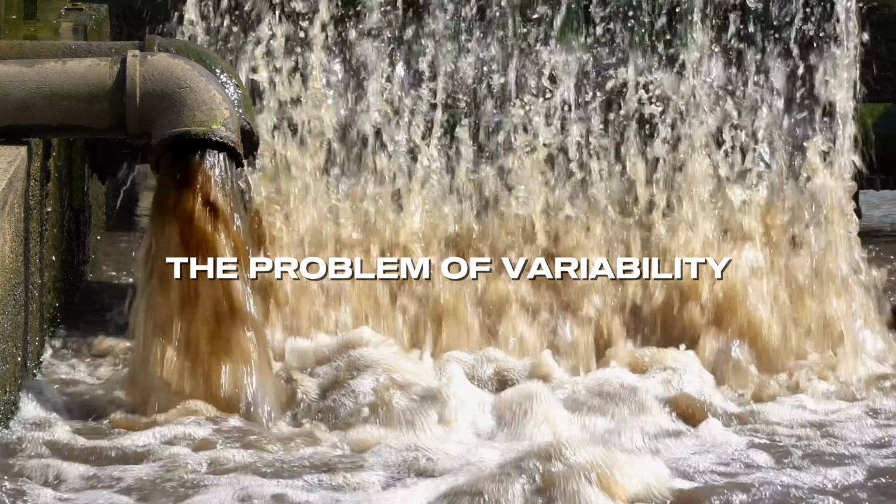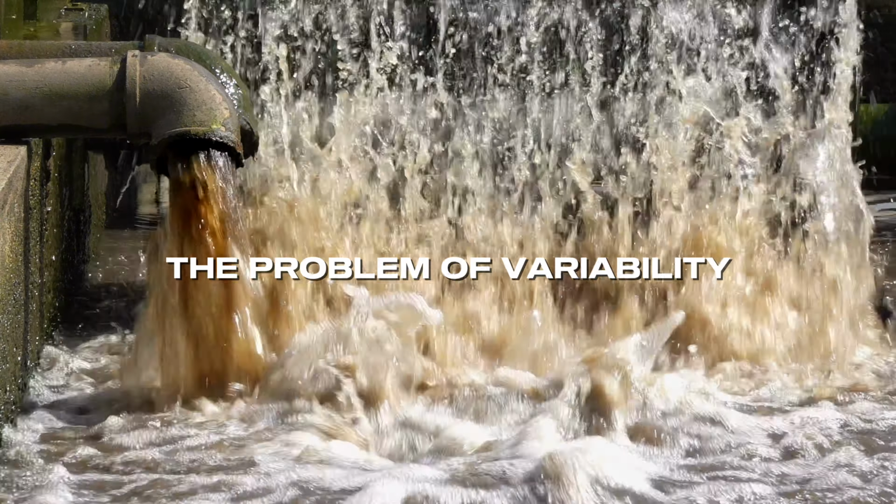There are many well-known challenges when it comes to designing an efficient wastewater treatment plant, but today we will focus on wastewater composition and its hidden threats. Industrial processes often run in batches, not in continuous flows. CIP operations, cleaning cycles, and production changes can all trigger sudden peaks in pH, in salinity, or in chemical oxygen demand. These events can throw an entire treatment system off balance, especially if there's no equalization.